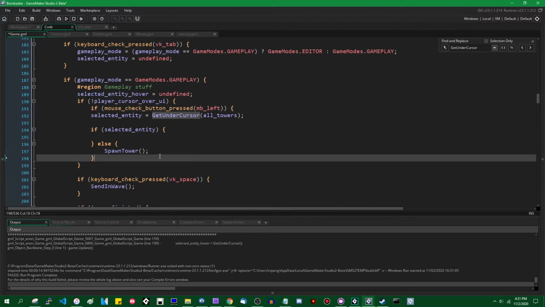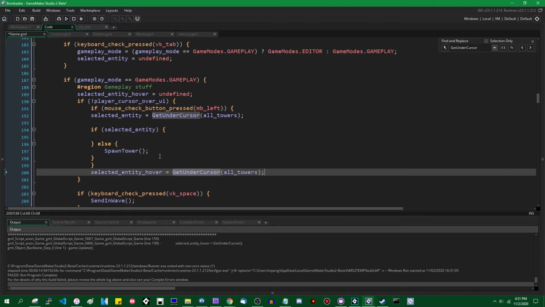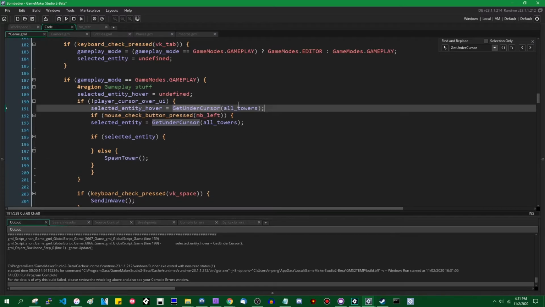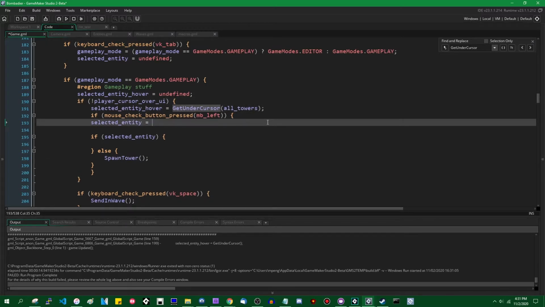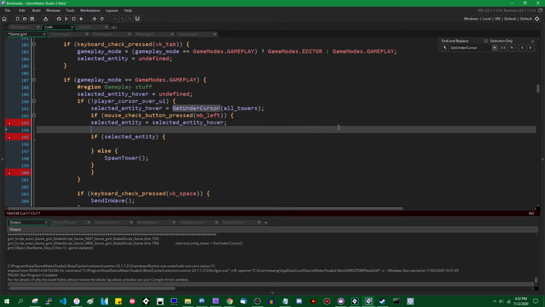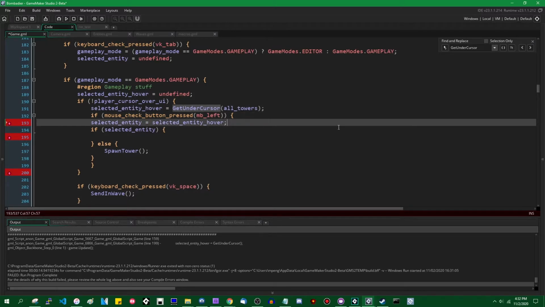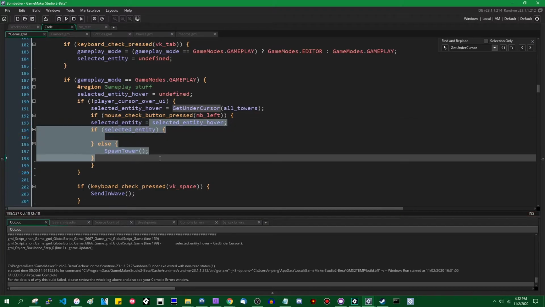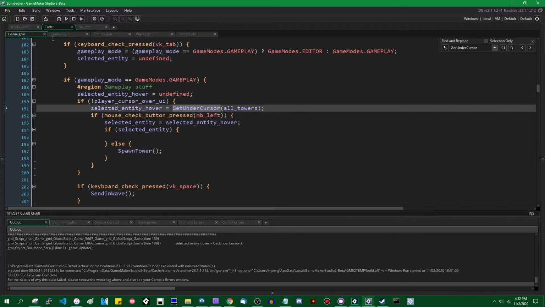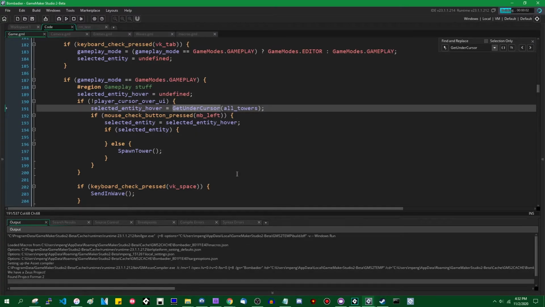So we're going to want to break this up into these two things. You also don't need to fetch the entity under the cursor twice. You can get what you're hovering over first, and then if you click the button, you can reassign that to something else. Okay. I can read my own code.